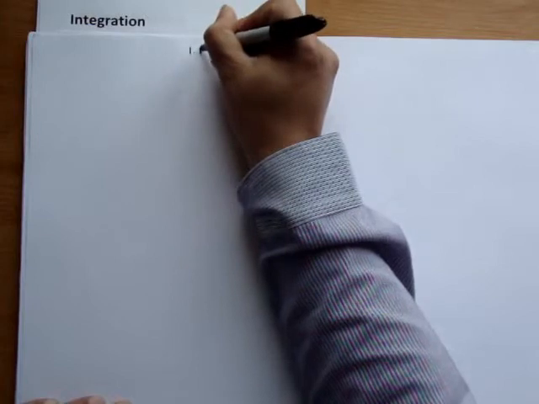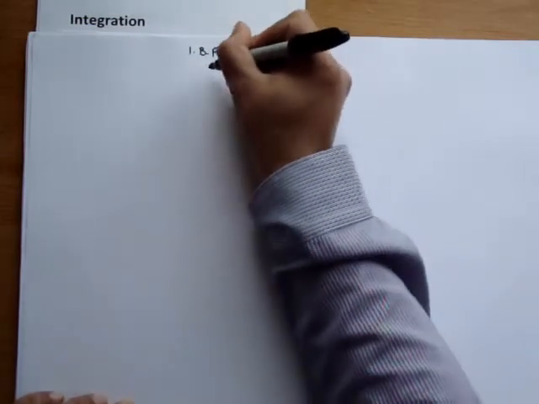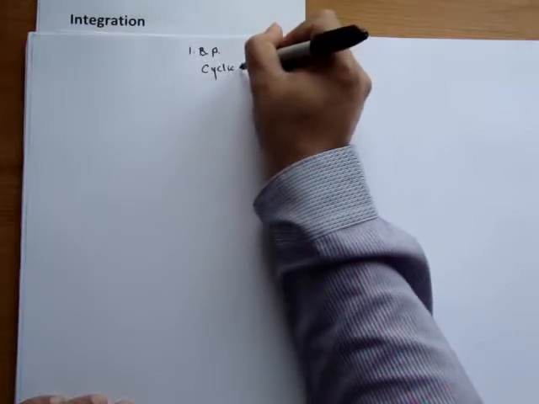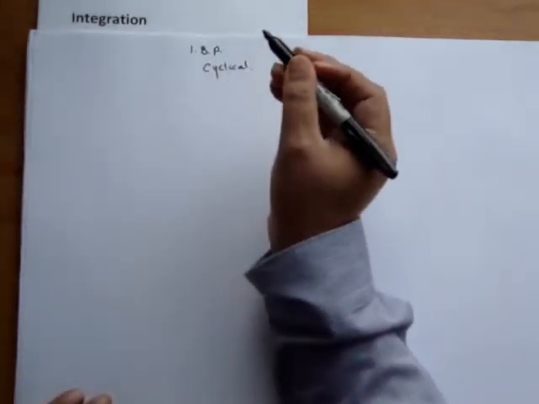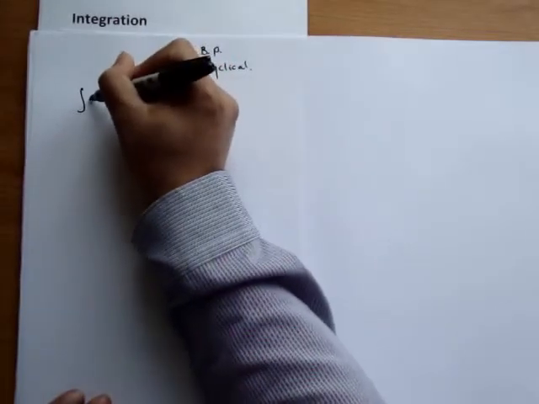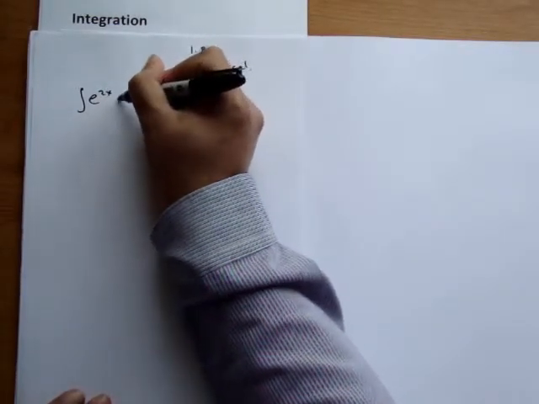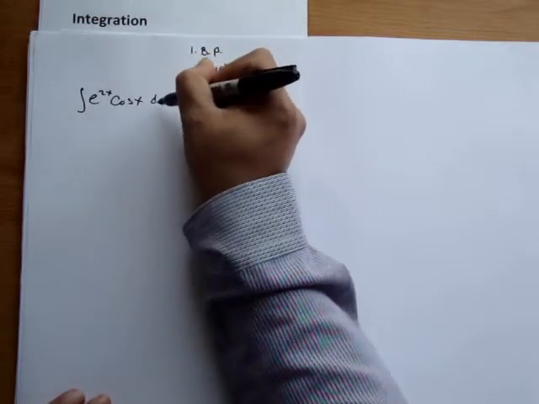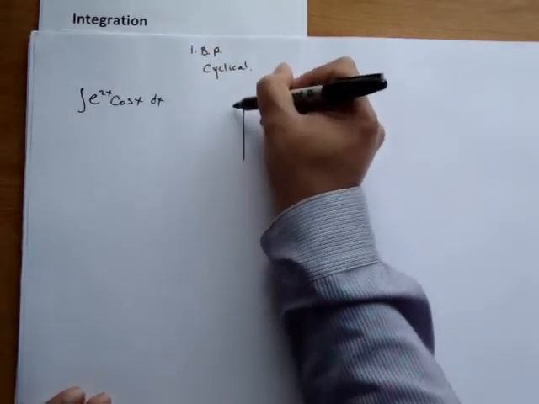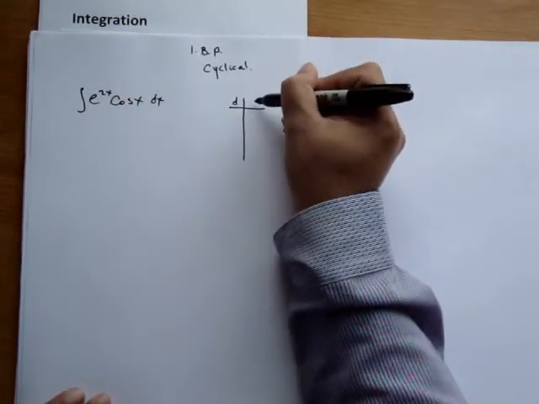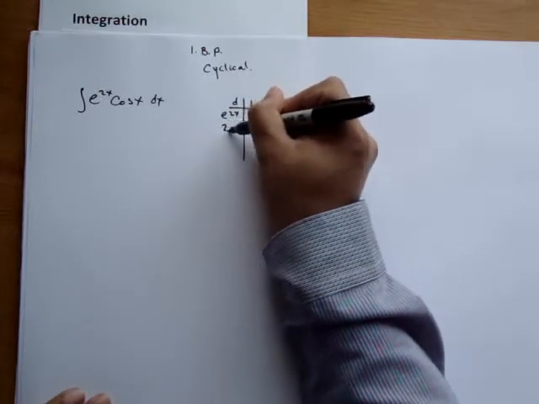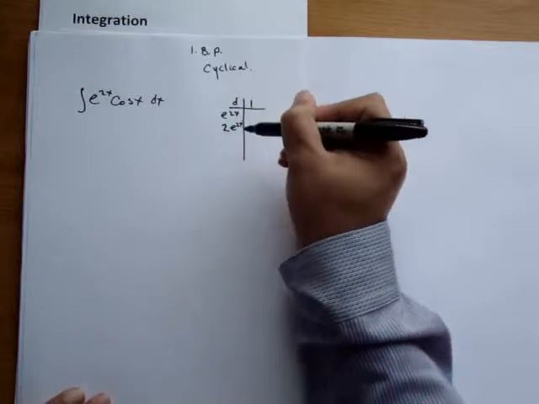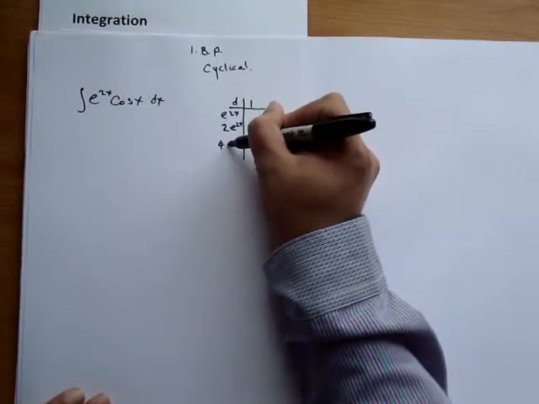This is an integration by parts, cyclical. This occurs when we have, say, an e to some power and a cos x or a sin x. So say we have the integral of e to the 2x cos x dx. So we make our little table on this side. Going to differentiate down this column, integrate here. So we have e to the 2x. When we differentiate that, that becomes 2e to the 2x. When we differentiate that, that becomes 4e to the 2x.